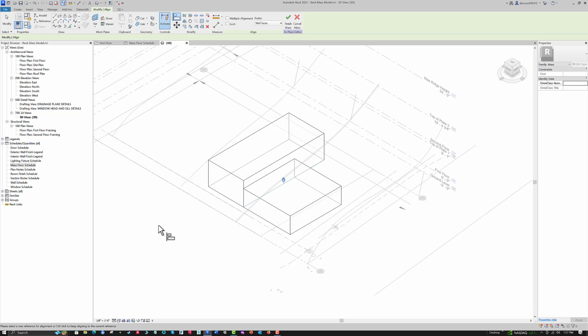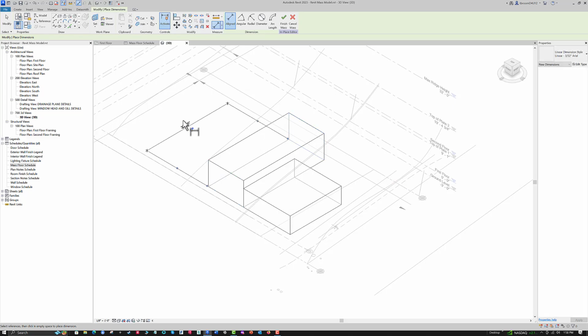And now that I've got those together, I can go ahead and apply some parameters to them. Parameters are the things that let us control the sizes, and they also allow us to adjust the behavior, how things act. In fact, we're going to do that with this L-shaped piece in a little while. But I'm going to go ahead and create my parameters. In Revit, we create parameters out of dimensions, so I'm going to come up here to the Aligned Dimension tool. Once again, it's very important that you select the face and not an edge.